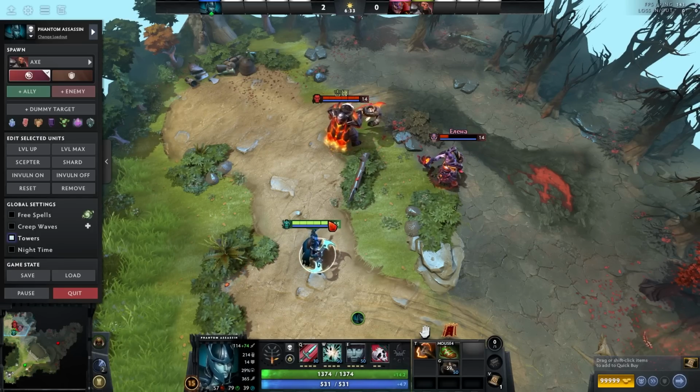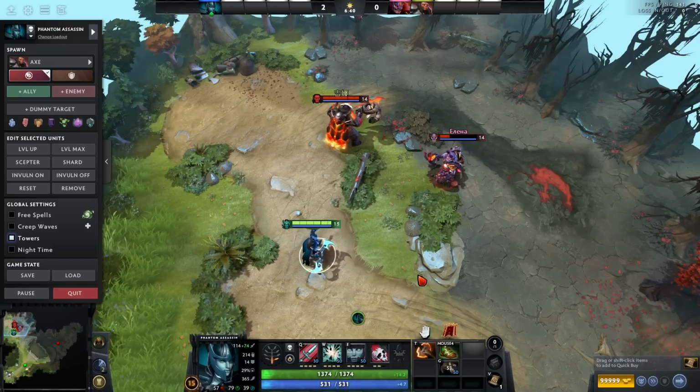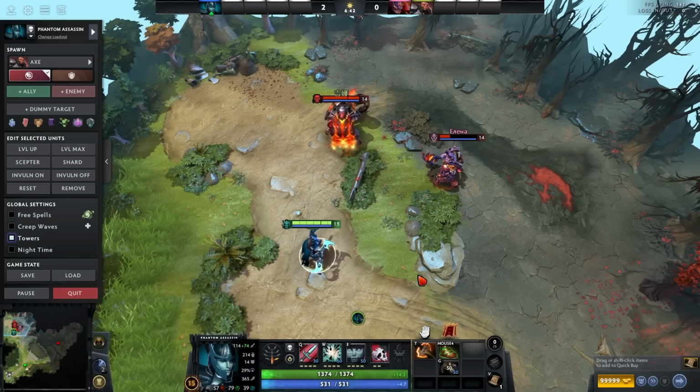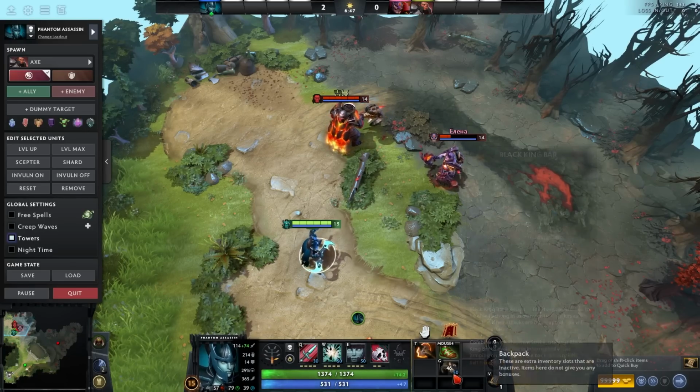So it can be a little bit different. It can be situational. You also have to be careful because you don't want to be popping this too early. You usually want to pop it after the fight is already going on, somebody has already initiated, because that way people are committed to the fight and you know you're going to get value out of this item.